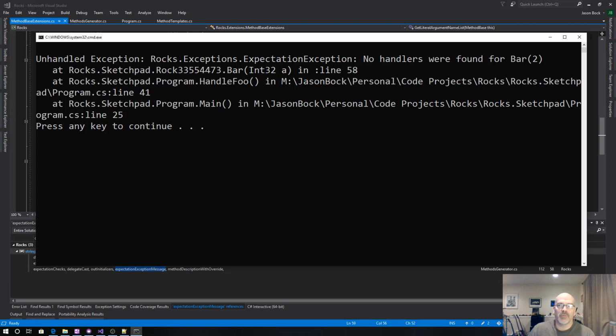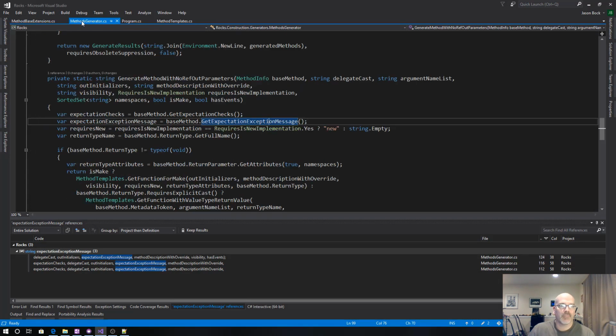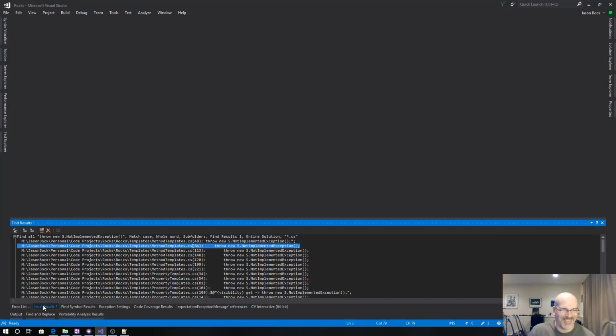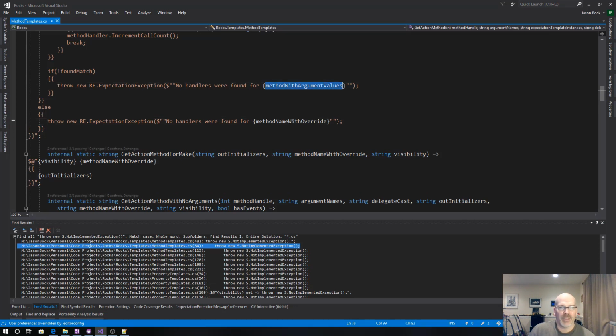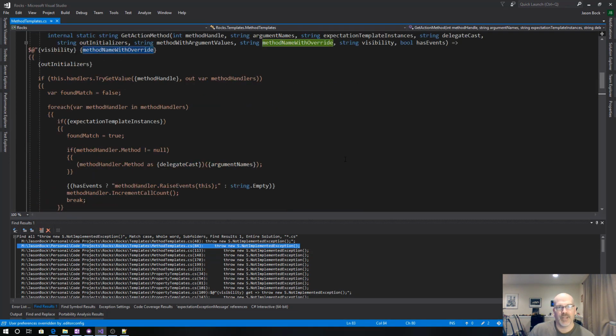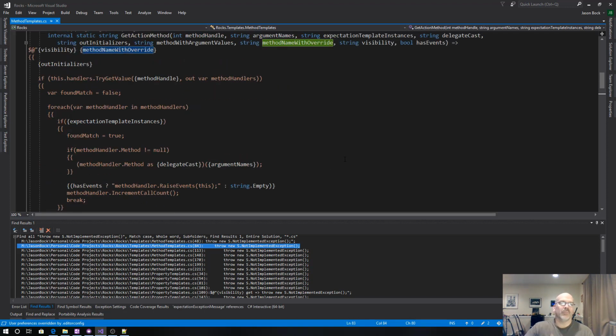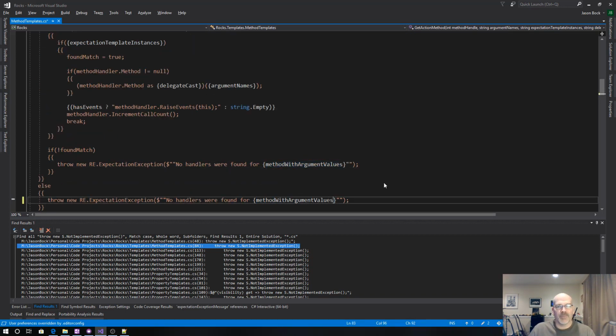So okay, that's actually doing what I want to do. That's telling you I couldn't find an expectation or a handler for that method with that. So the problem is really, again, it's minor. So I think what I'm talking myself out of, which is actually good. Of course, now I'm tempted. It's 10 to 11. Do I actually stay up longer? Try to fix this. This is okay. This, not really. Because it has the override in there. What I'd really like is, well, no. Why am I doing that? You're calling it bar 2. What difference does it make if you didn't have any things set up or not? This is exactly what I want.